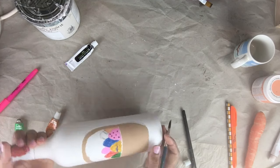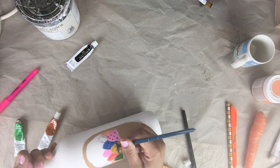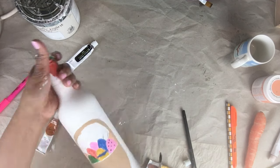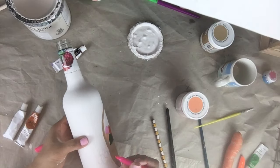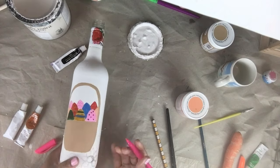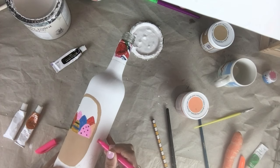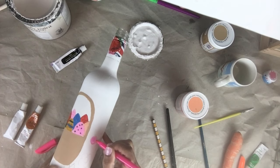Unfortunately I didn't show when I first started doing the eggs because I lost a clip of my video — sorry about that. I've also lost the part where I was decorating the bottles with jute cord, so I'm very sorry you didn't get to see me finish decorating the bottles.